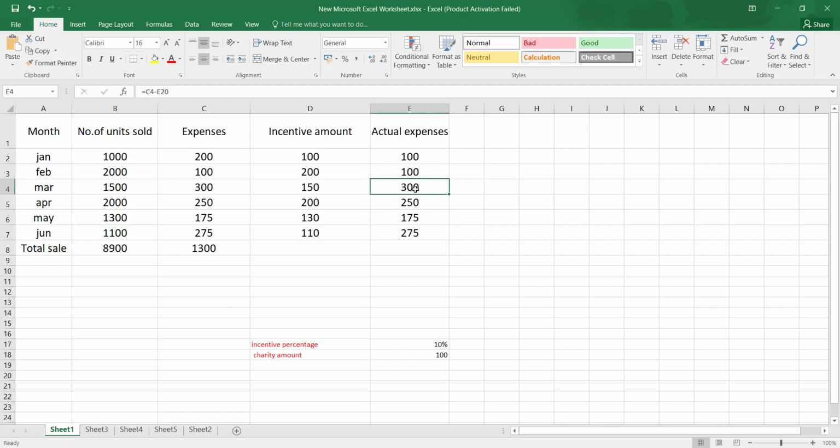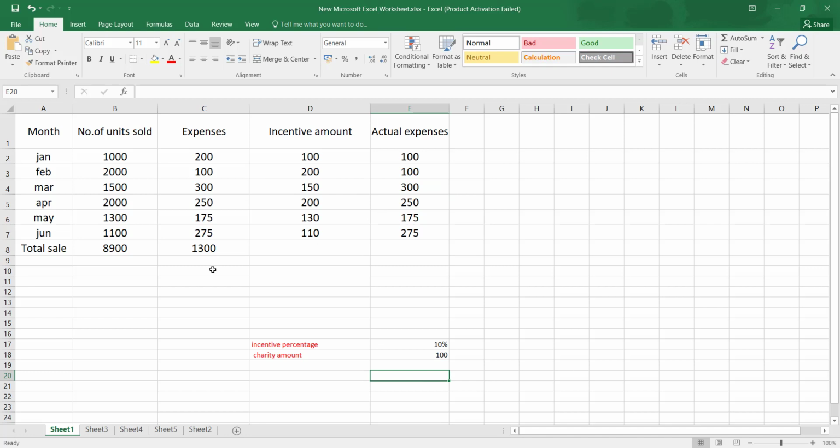Then let's check the next one. 300 minus 100 should be 200. But here we got 300. So this is also wrong. Similarly, all these are wrong. Why is it wrong? Because something is happening here. See here, C3 minus E19, then C4 minus E20. Where is E20? There is no value in E20.